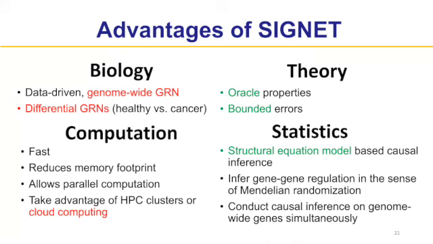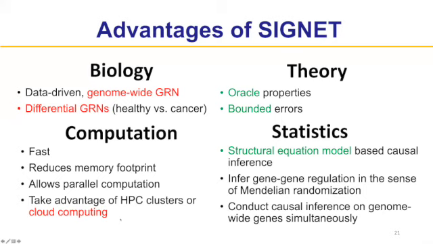On the other side, this algorithm can be easily extended to what we call the differential gene regulatory network. When we work with cancer patients, a lot of times we want to see what the differences are between healthy controls and cancer patients. So we can build a differential network by taking both sets of data together in one analysis. It will also show where the regulation is shared by both healthy controls and cancer patients, and where the differences between these two groups are.